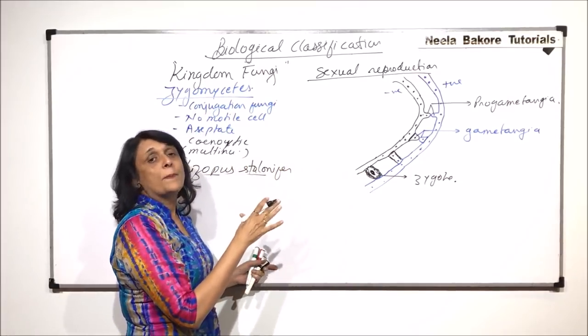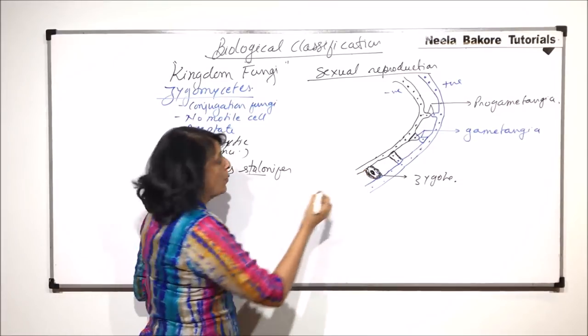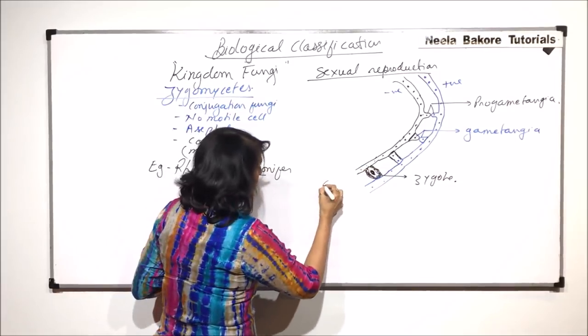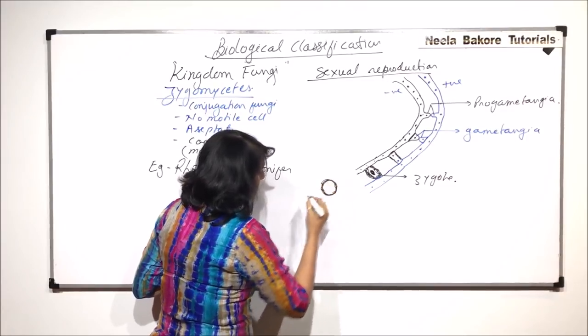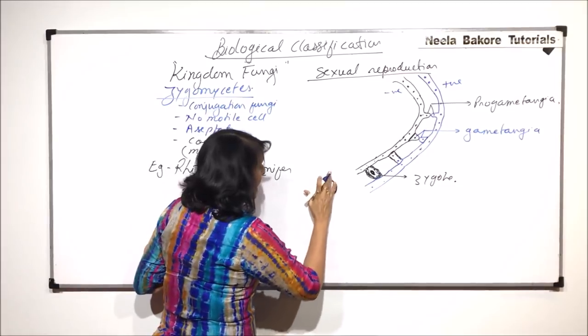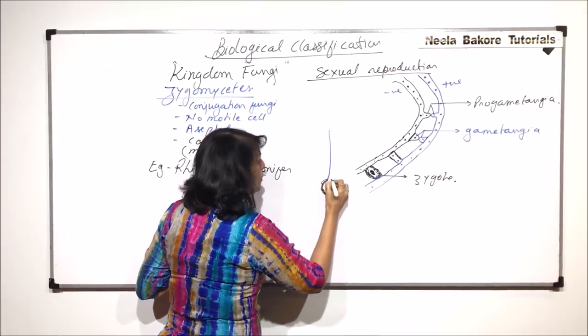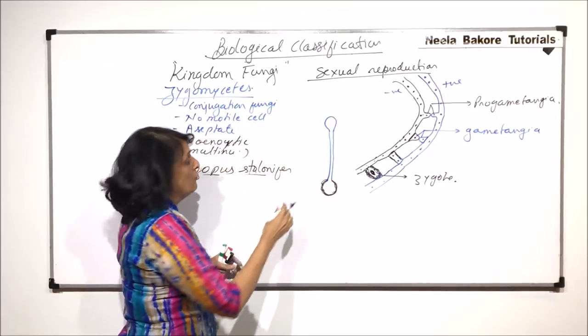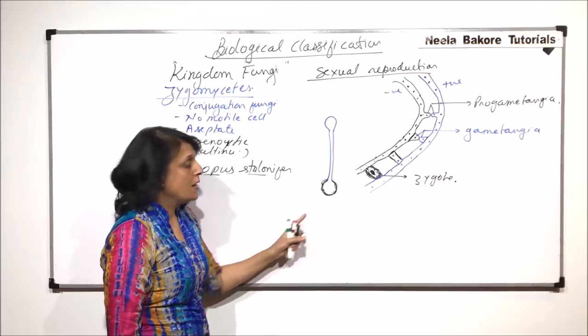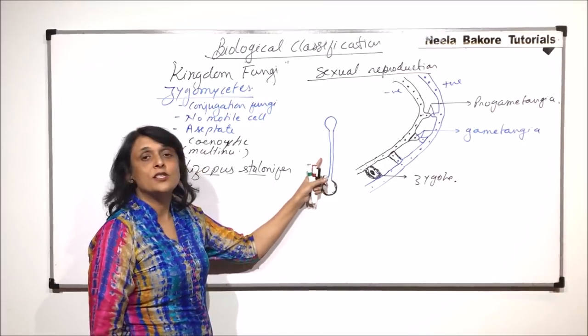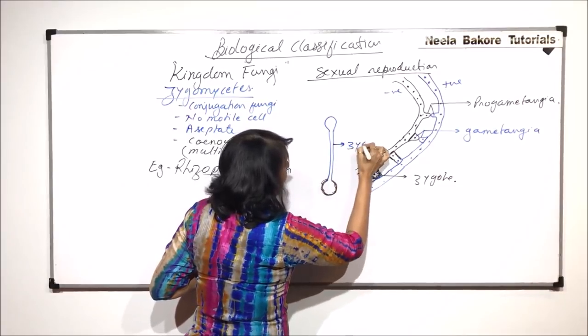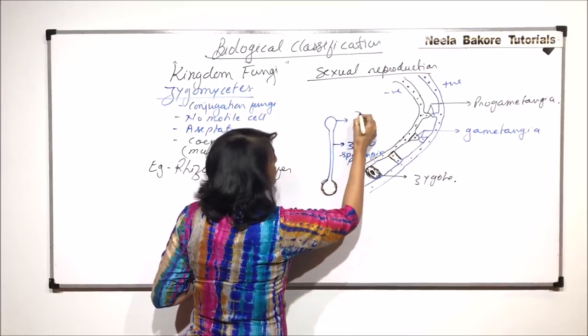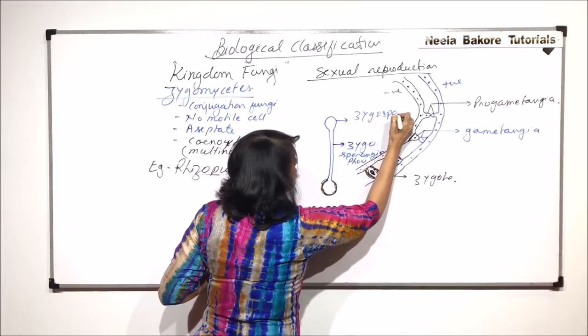Zygote may remain attached to the parent hypha or may get detached because of its thick wall. So here, the hypha is going to grow but that zygote may get separated. So suppose, this is the zygote which is probably separated. It will germinate and a vertical outgrowth will be seen. And this outgrowth again will have a swollen tip. Vertical structure is known as sporangiophore. But this is a zygote from where the sporangiophore is arising. So we call it zygosporangiophore. And this structure is known as zygosporangium.